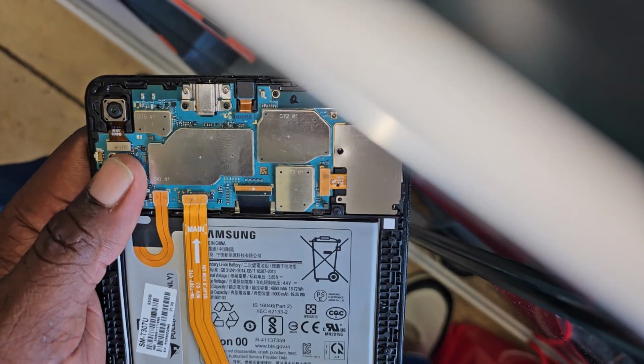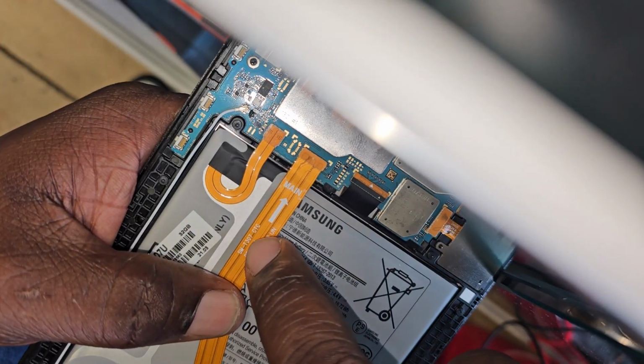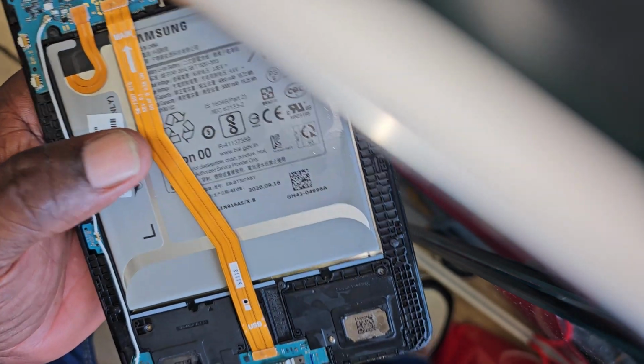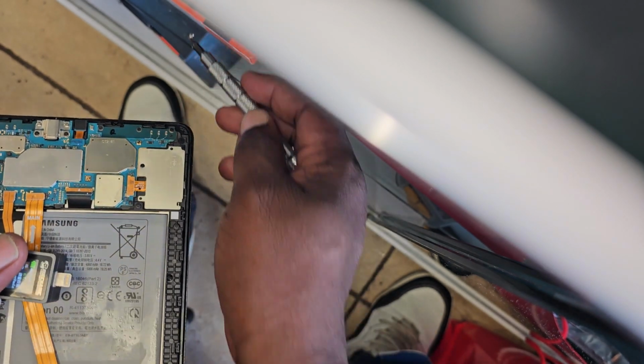I just walked in, and a customer dropped off a Samsung tablet. It is an SM-T307U. The issue with the tablet is the charging port. Let me get this, because I started to strip it down before I decided to show the content.